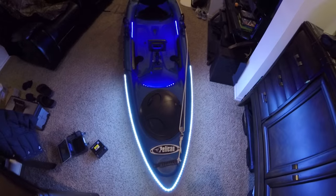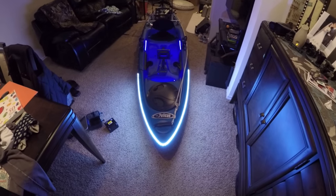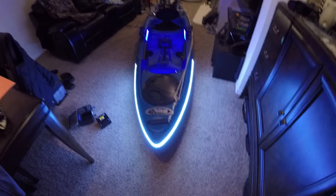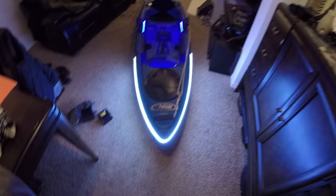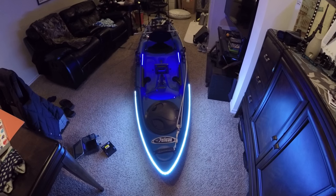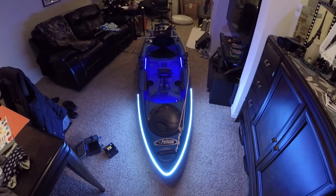I'll show everybody one more time. It looks really cool on the water. I usually get a lot of comments, a lot of boats that drive by always. They always have something to say. But it works really well.